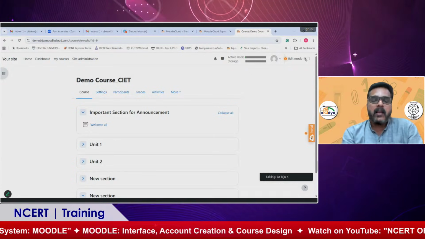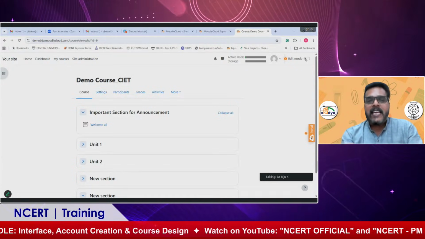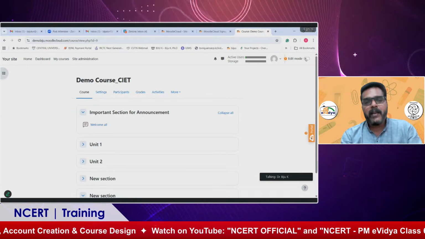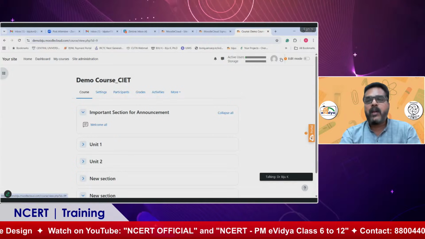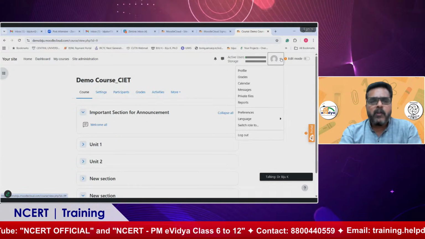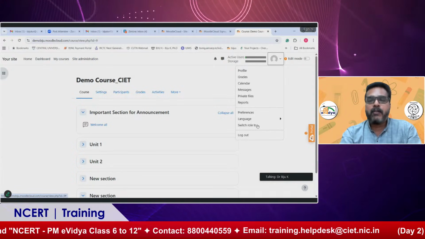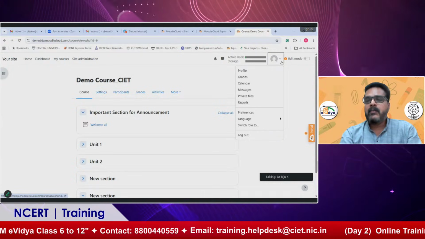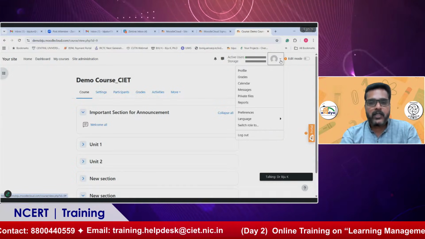Now you may be wondering how my students will be seeing this. What would be their page, right? For which even Moodle allows you as a designer to know what will be the output. So you have an option under your profile. You can see there is a small downward arrow next to your profile picture.